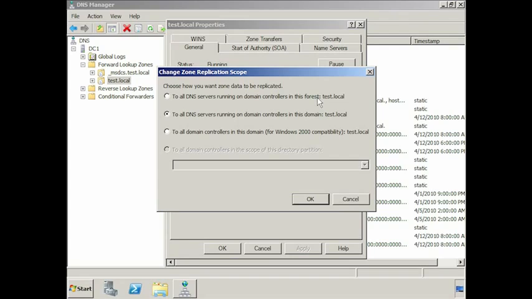A stub zone will direct DNS queries to an authority DNS server for that domain, but only contains a small amount of data when compared with a complete DNS zone. This allows your users to resolve names in different parts of the forest without a large amount of replication data. If you only need to resolve DNS names in the same domain, select the option All DNS Servers Running on Domain Controllers in this domain.